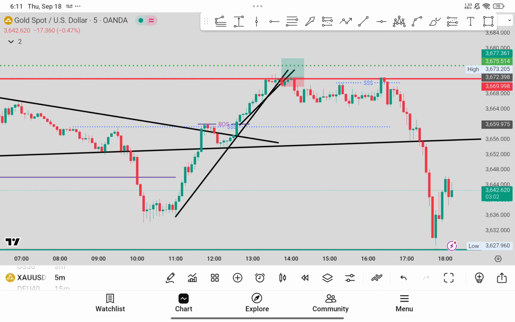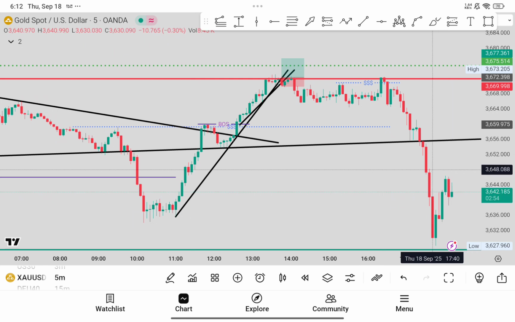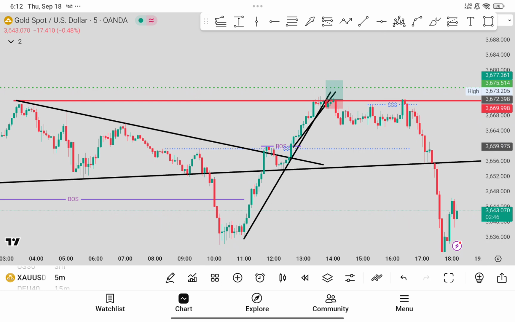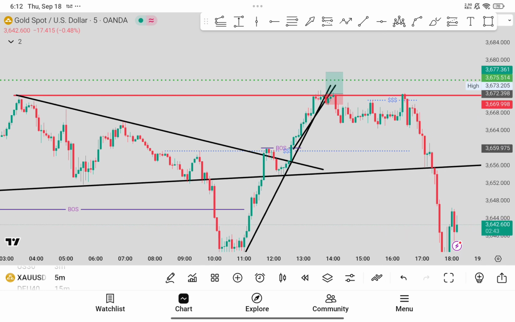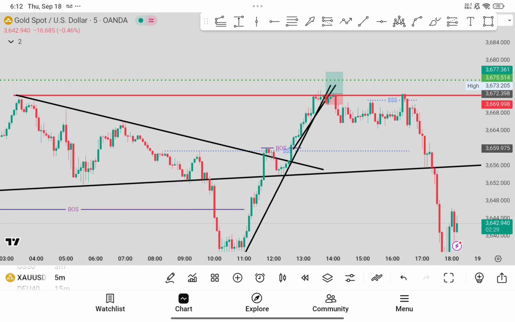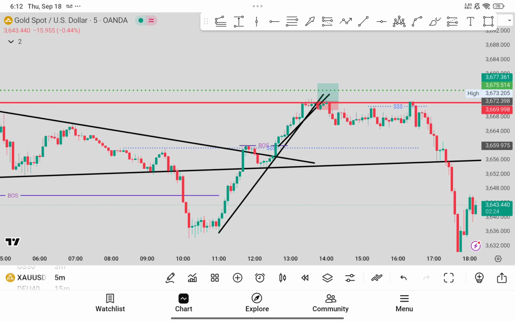Hi traders, this is day 4 of the 100 days trading challenge, and the date is September 18th, Thursday. On this day I have taken two trades, only in gold. I got three opportunities but took two trades. One hit the small stop loss and another hit the 2:1 target, but even that is 10 times more than what I usually risk. So let me explain one by one.